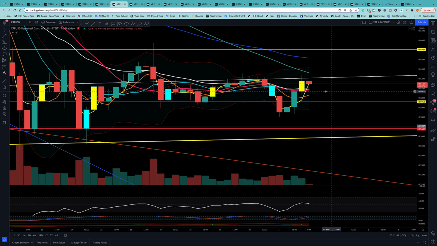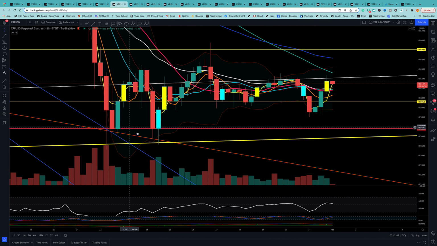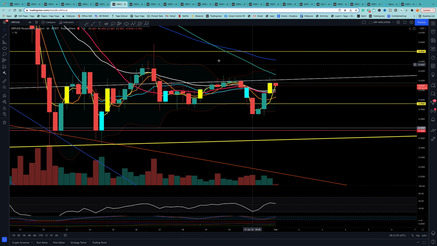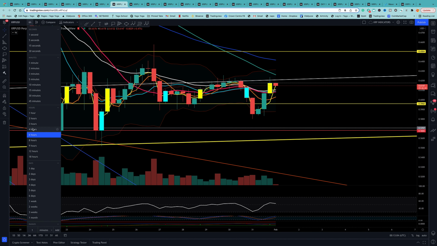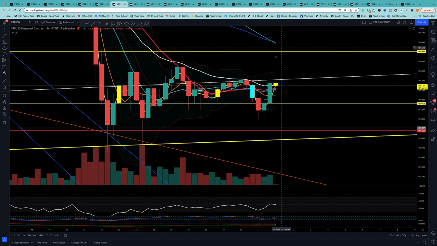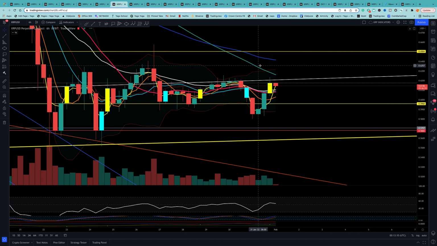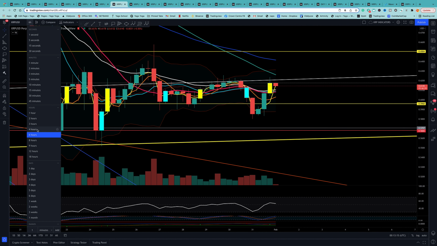There's the 6. Now what I'm looking for as I go through this, you see the foot, there's the heel, here's the arch, here's the big toe. What I'm looking for now is what MAs came down and are applying pressure here. So you can see as we go through, the MAs are up here, but as we go lower in the time frames, look, here's the 50, but it didn't touch, so it wasn't the 6 hour that rejected it.